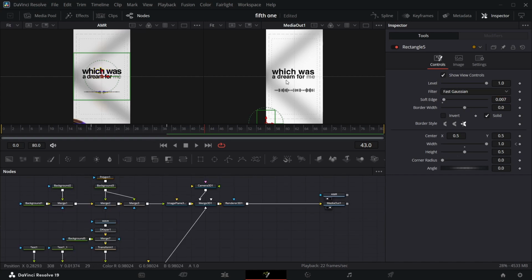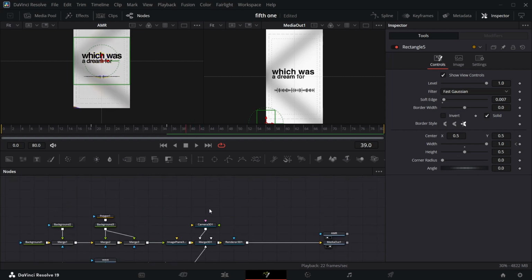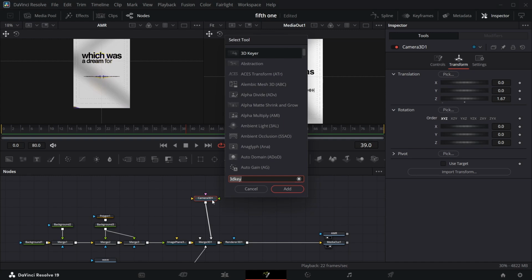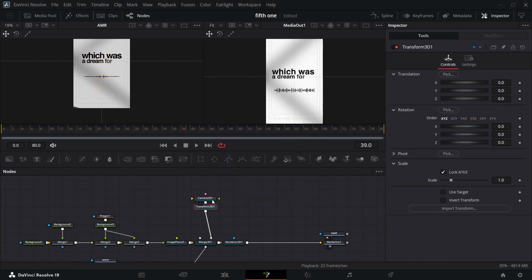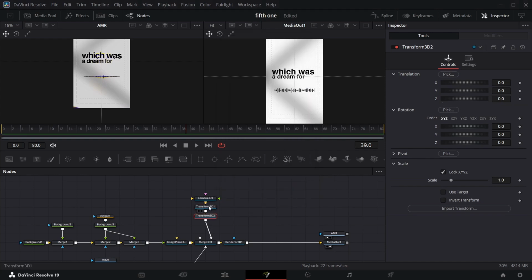Good. Now that we have that one, if I'm going to animate my camera now, what I'm going to do is get two transform nodes, two Transform 3D. So I'm just going to click on my camera and shift space XF 3D, add that there, shift space again XF, and add it, enter. In the first transform node, I'm going to F2, name it scene 1.